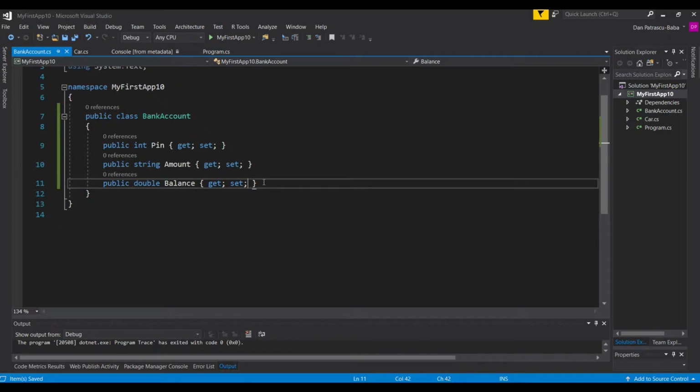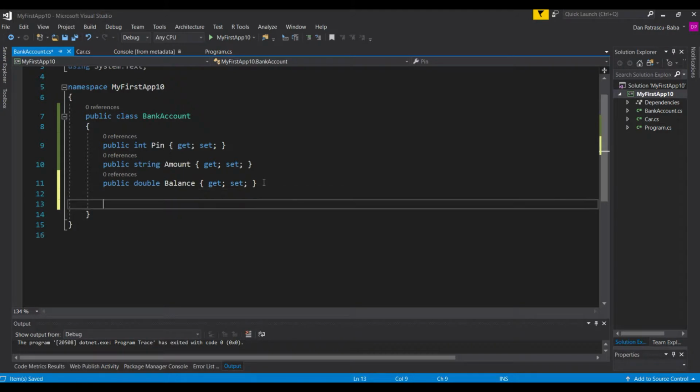So we have the properties. Let's think about, do we need a constructor right now for this class? Well, I don't think that we want at this point to provide some information when we construct the object, so we can use also the default constructor. And if we don't have any other constructor specified, the default constructor is by default used by .NET, so we are not bound to also create a constructor here. Right at this point we don't need it, so we won't bother with it.